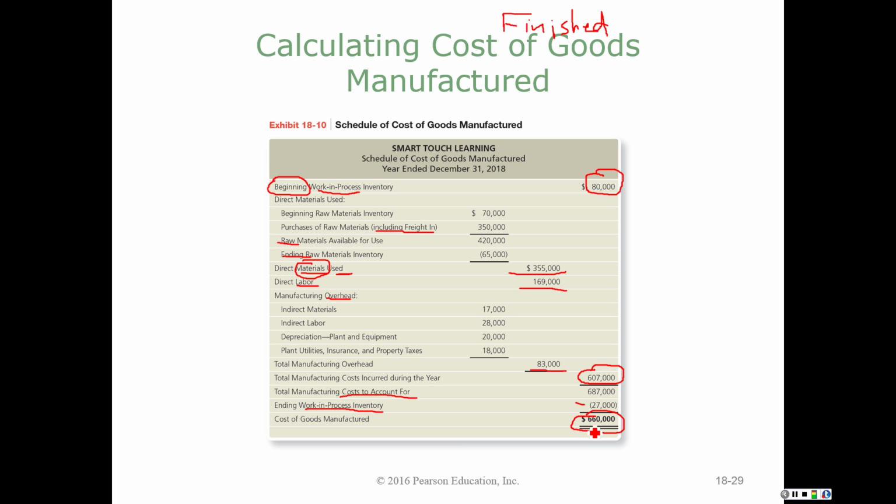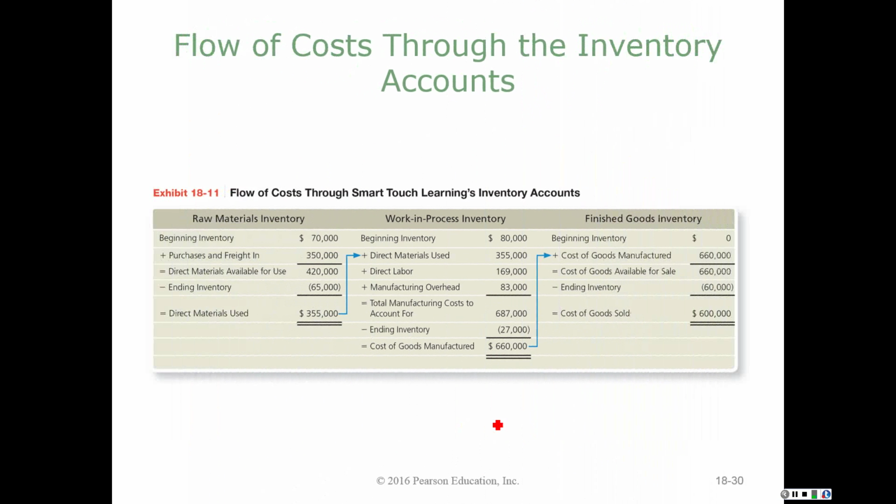Go back, review this, look over this as many times as you have to, because this statement is going to move with us throughout the rest of this semester. And the same process is going to move with us. What did you start with? What did you acquire? What did you have left at the end of the period? The rest has been used up. Okay, we're going to do this over and over again throughout the semester. So try to get your brain wrapped around those thoughts.